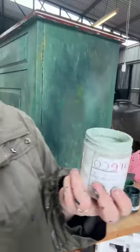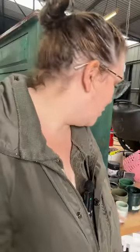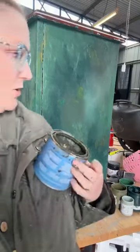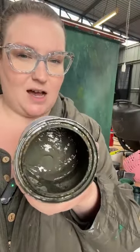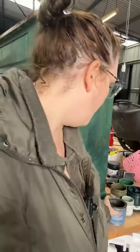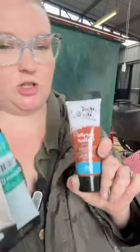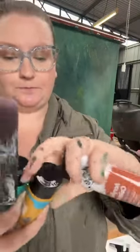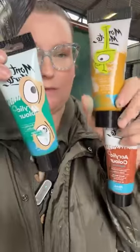We've also got a custom mix — this one had Gumnut, Sugarcane, Fossil, and something else in it. We actually made this ages ago for a hall table on a previous live. Last but not least, we've got an old Autentico colour called Wilderness — I can't get it in Australia anymore — it's a really nice dark, almost army green. Then we've also got some Montmart accent colours: Burnt Sienna, Yellow Ochre, and Viridian. These are our little accent colours.